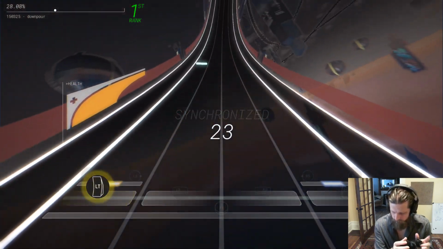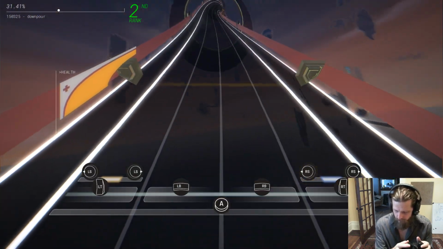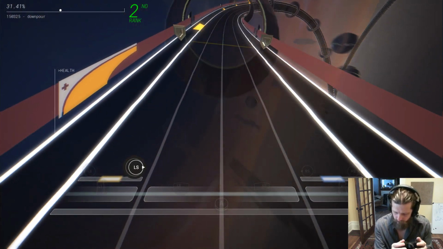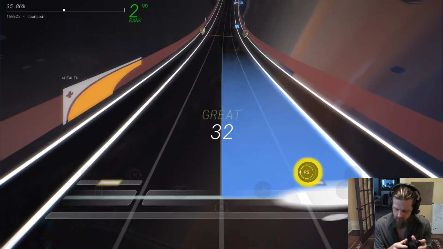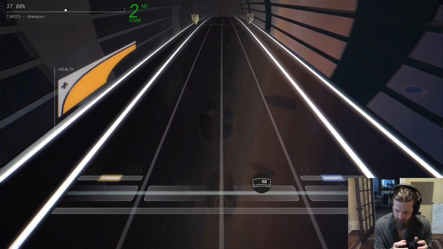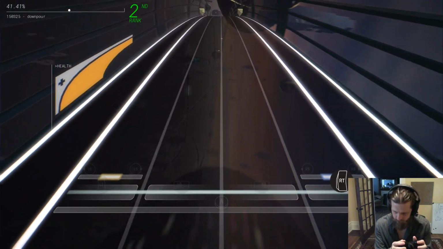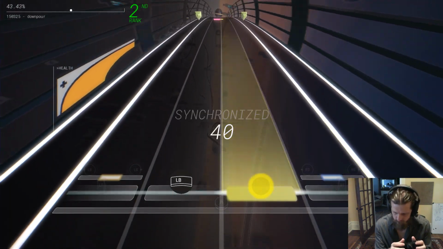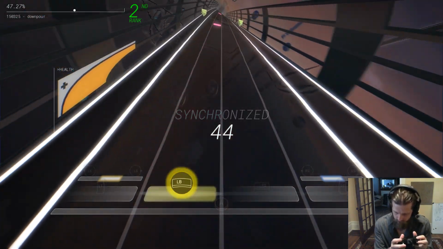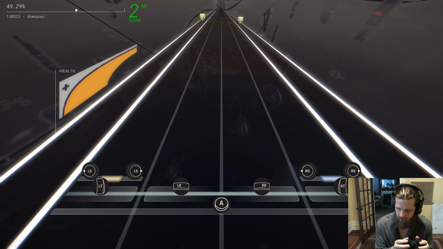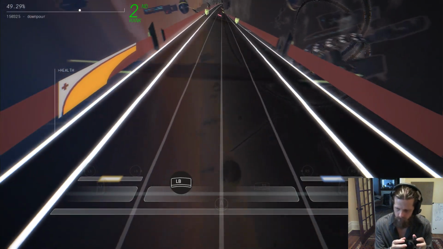Now, I am just kind of testing this mode right now. I'm not 100% sure that I like it. One issue is that the difficulty doesn't scale extremely well. The harder it gets, it just gets hard fast. It just becomes, I don't know, kind of a Simon Says type of game.